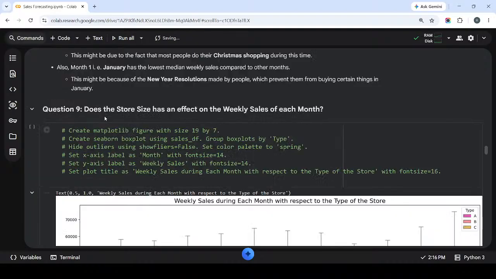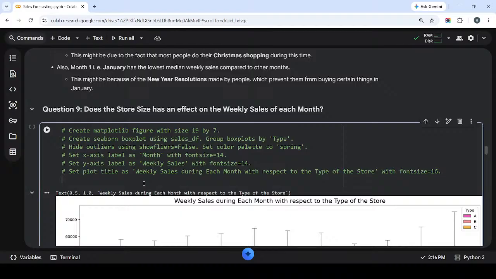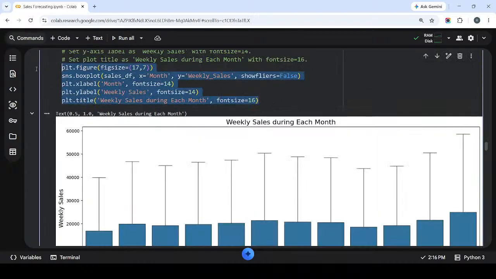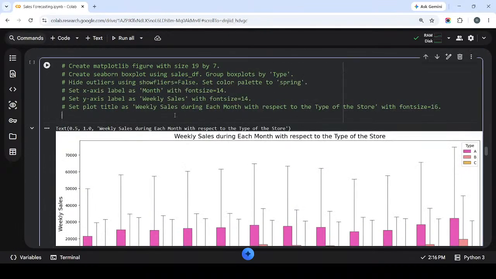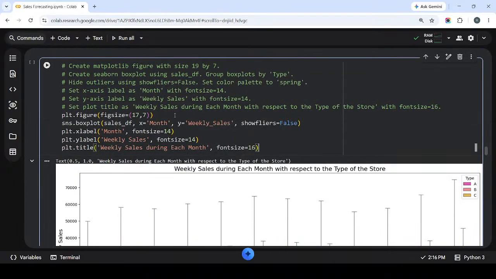Now, question number 7. Does the store size have an effect on weekly sales of each month? Okay, so now for each month we will see the sales in different sizes. So we will copy the same code here, but we will group it by size also, type also.